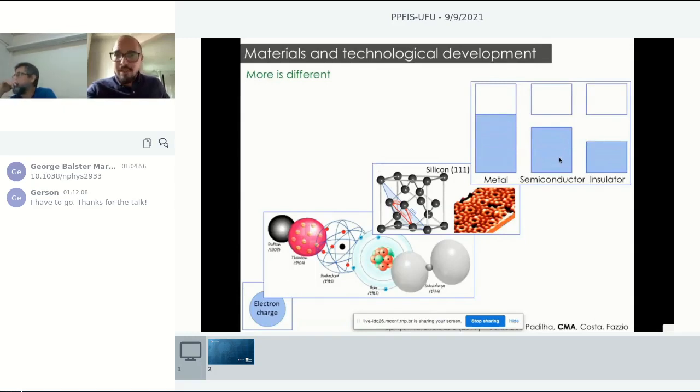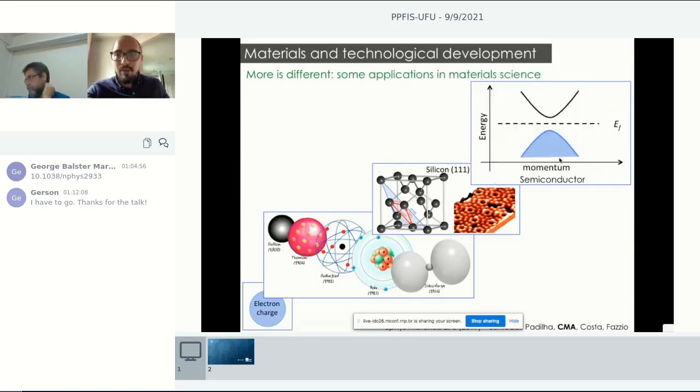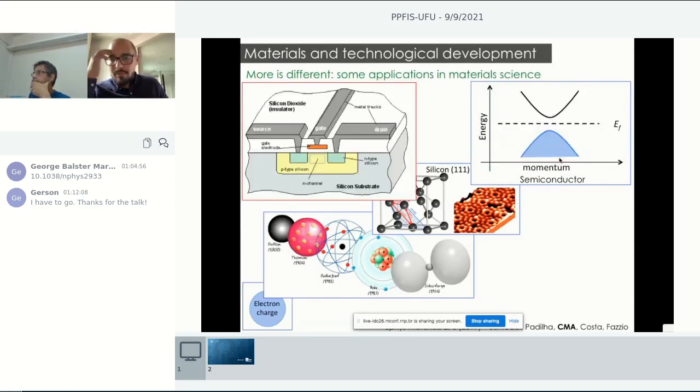So what is the point with the band structure? Well, in my opinion, it is a very beautiful consequence of the way in which we construct our interpretation of materials, because we are able not only to understand very basic phenomena, but also to classify all components that we know in these classes of metals, semiconductors, and insulators, for instance, and sometimes even topological insulators, only using this very basic interpretation or abstraction of the idea of material. So the point is the following.